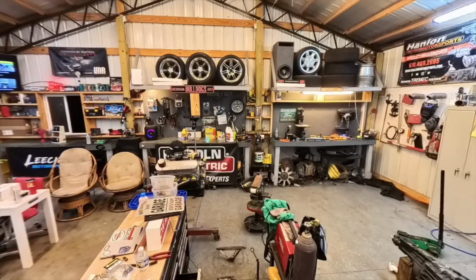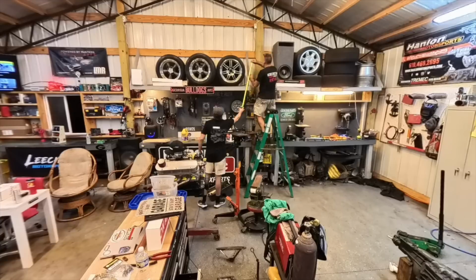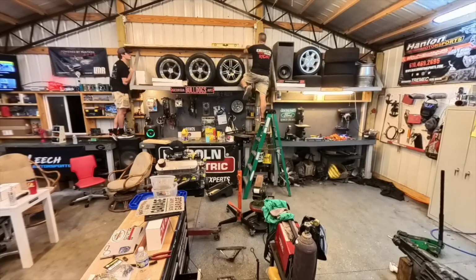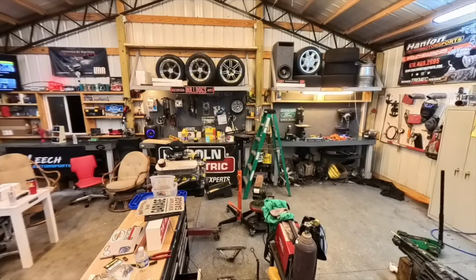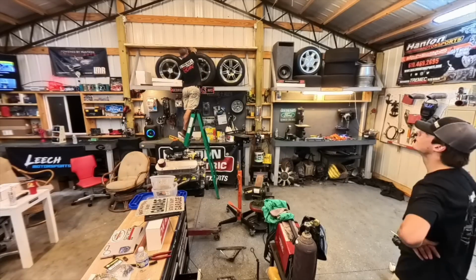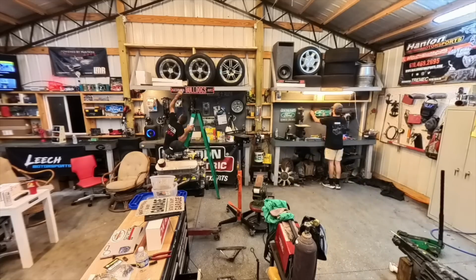So now we turn our attention to the middle shelf. It was sagging pretty bad too. Same procedure, just jack this thing up, put some bracing on the underside of this thing. So now we're getting ready for our top shelf to put in. And I wanted to put things that we're not going to use that often up there, because you don't want to be up here trying to reach this. The wheels are in the way and it's really hard to reach.